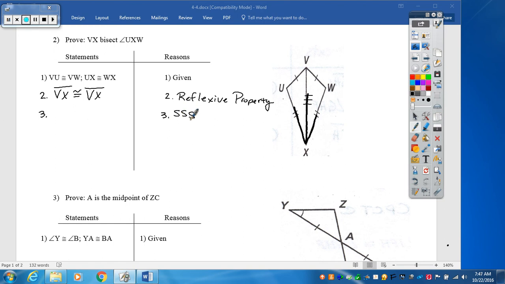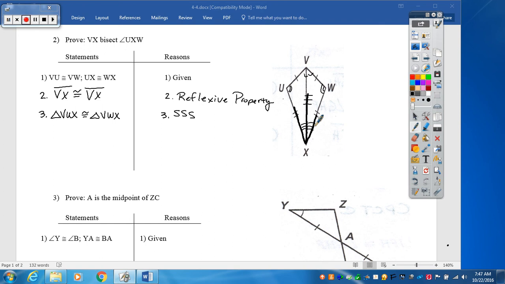And so you can go ahead and put down a congruency statement if you like. It does not have to be the same as mine up here. Just make sure you match up everything correctly. I'll go ahead and say triangle VUX is congruent to triangle VWX. Okay. Those two are congruent to each other. Now from there, I would then know that this angle would be congruent to this angle here. That's kind of sloppy. This angle is congruent to this angle here. And that this angle down here would be congruent to that angle there. Because the triangles are congruent, all the other parts have to be congruent, right?